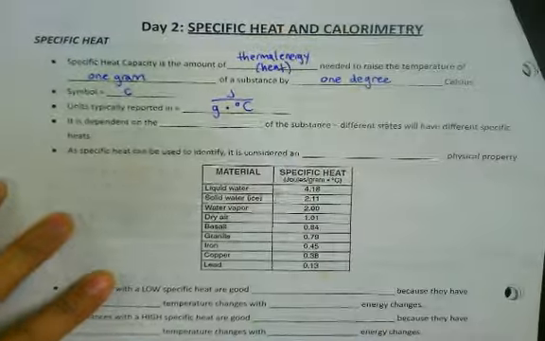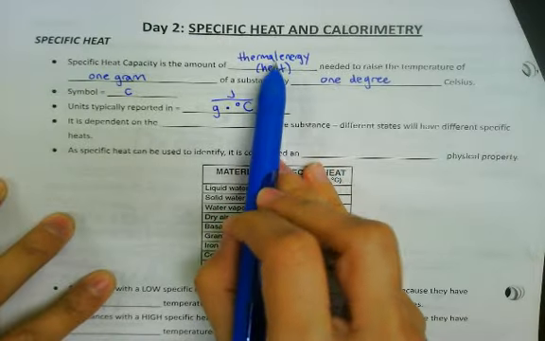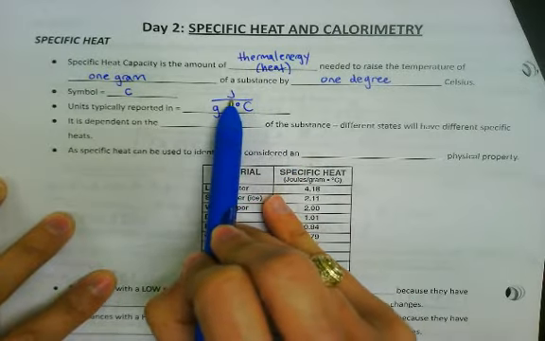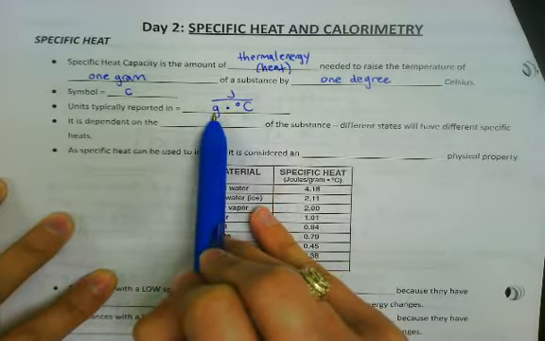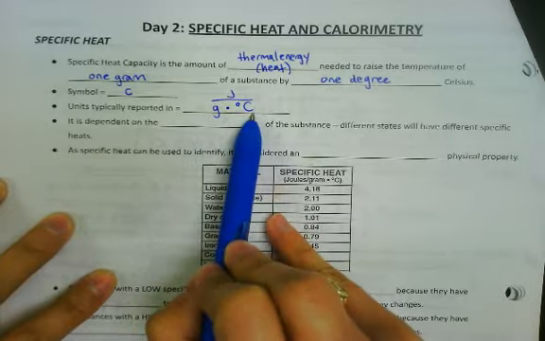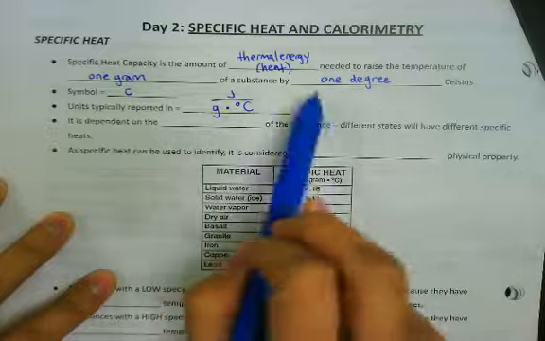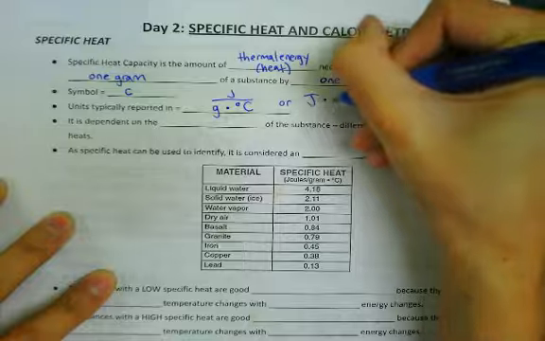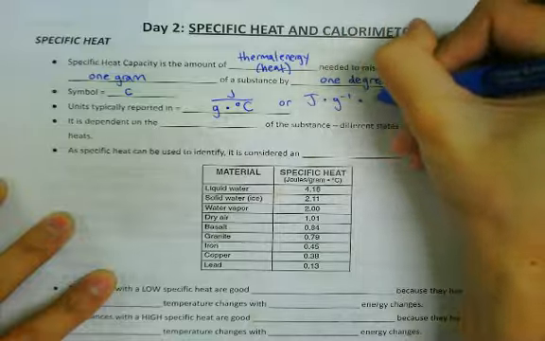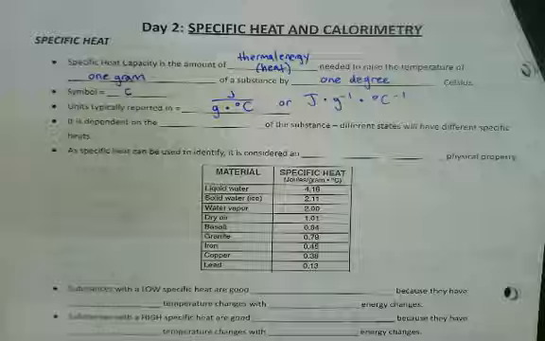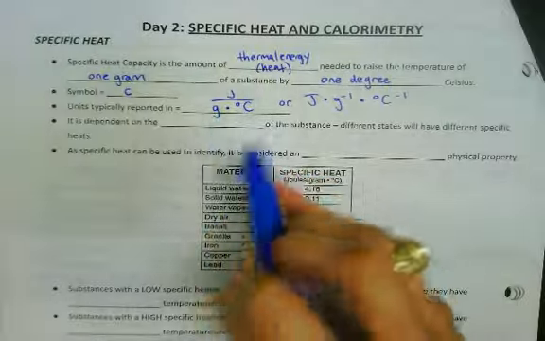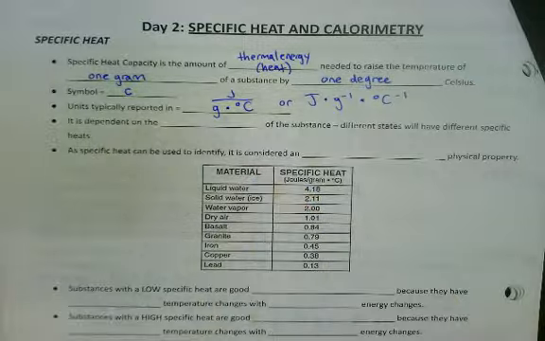So I know that looks kind of intimidating, but it's literally the thermal energy, joules, that's what we measure energy in, required to raise the temperature of 1 gram of a substance by 1 degree Celsius. So the units are in the definition, essentially. Another way to write this is grams times degrees Celsius to the -1, but you'll typically see it written as joules per gram times degrees Celsius. That is the unit.